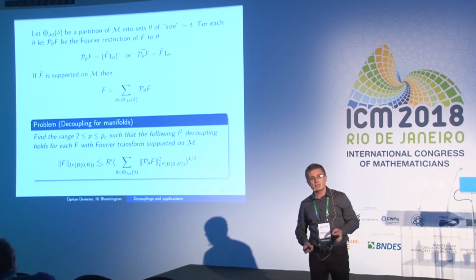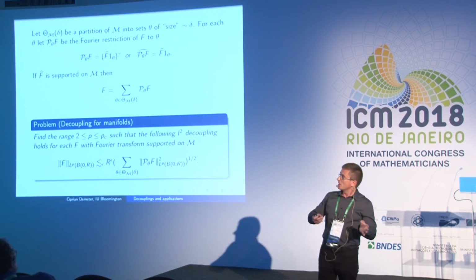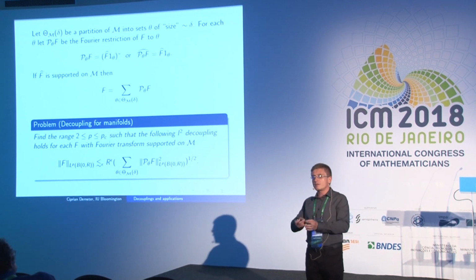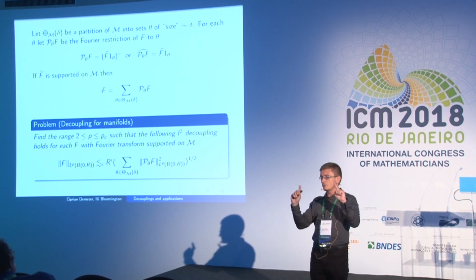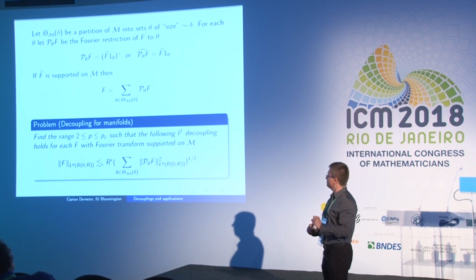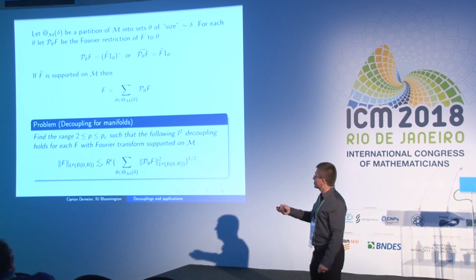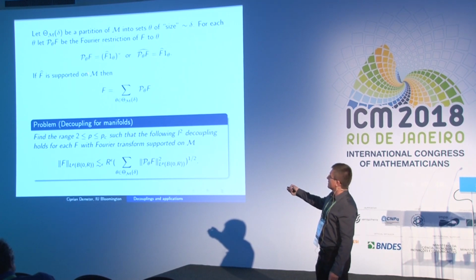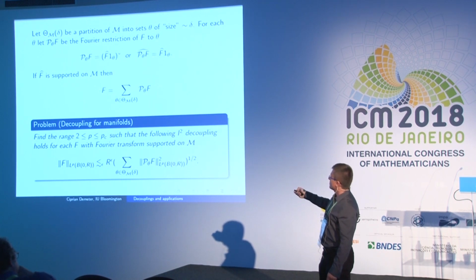If it's a cone, on the other hand, it has zero curvature in one direction. And these subsets theta have to have length roughly 1 in the zero curvature direction, and then angular opening, if you want, roughly delta. So let's be a little bit vague for now. And once I have this partition, I can also partition any function whose Fourier transform is supported on the manifold as follows. So what are the P thetas?